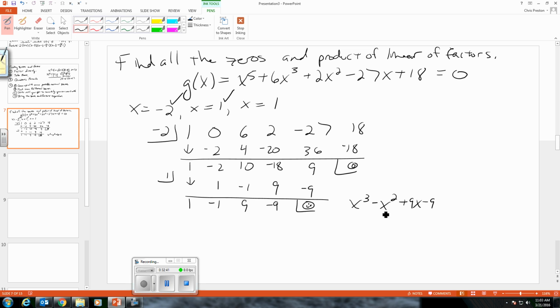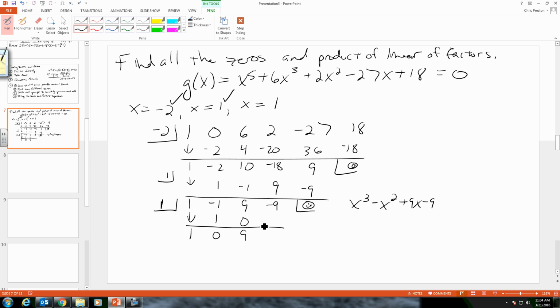So I could do grouping if I wanted here. If you want to do that, great. You can stop this process anytime you get to something you can work with. I have this other 0. I'm just going to go ahead and use it, but like I said, you don't have to. 1. So that's 1, 0. All right, so that's 0, that's 9, 1 times 9 is 9, remainder of 0, again. That's what I like to see.